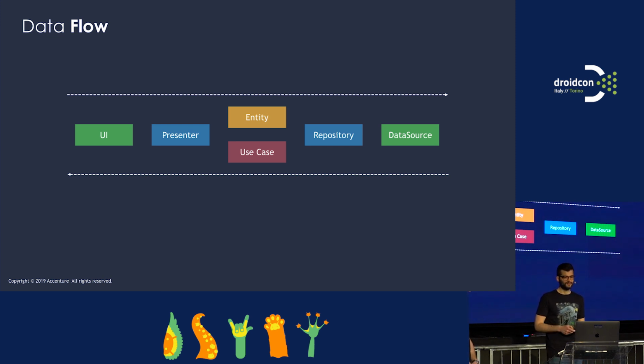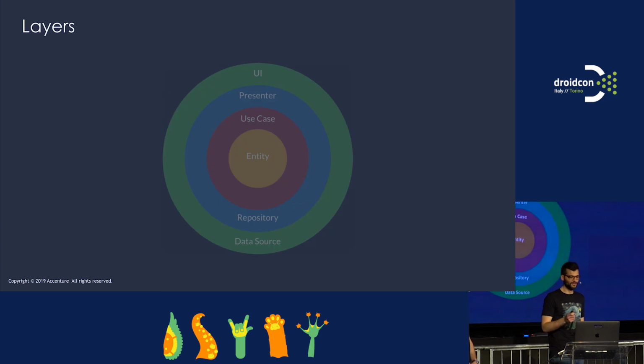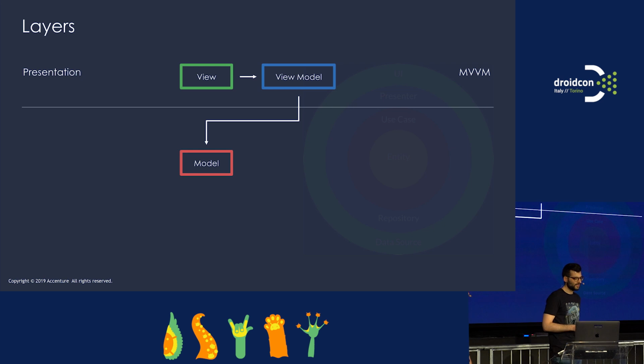So let's recreate our beloved onion with only the components that we talked about. I will show you also a different grouping of these components. Let's start with this. In 2019, if you are creating a new feature and you're following Google guidelines, chances are that you're using MVVM. But this, of course, applies to whichever MV pattern that you want to use. So we start with an MVVM implementation with a view that shows data to the user, a view model that manipulates the data to be more presentable, and a model for the source of everything.